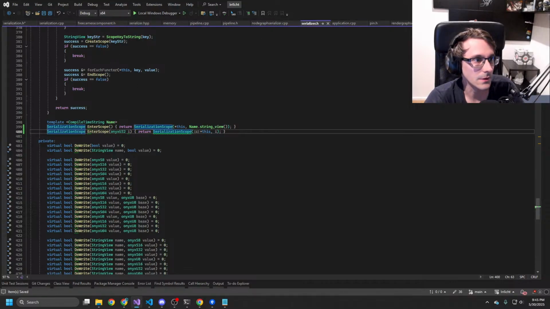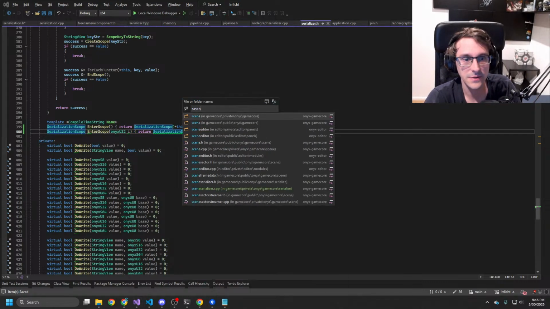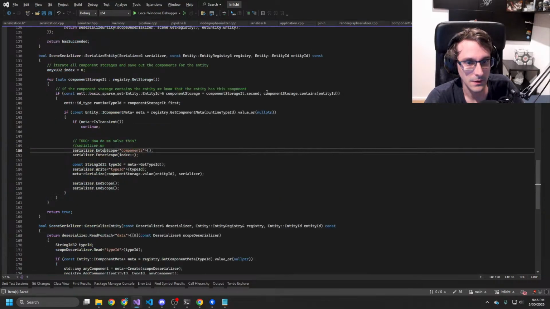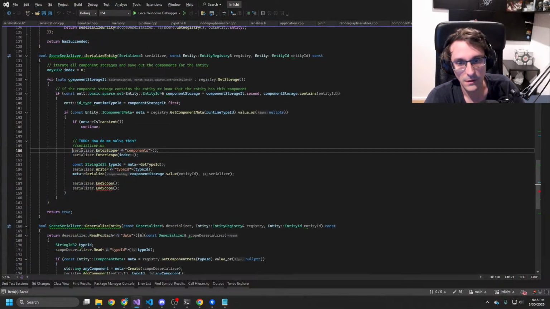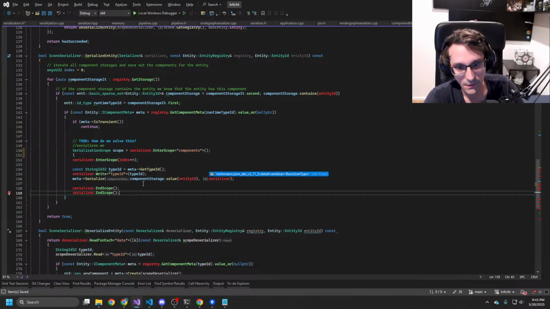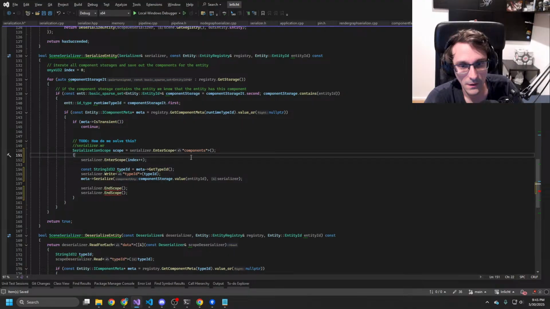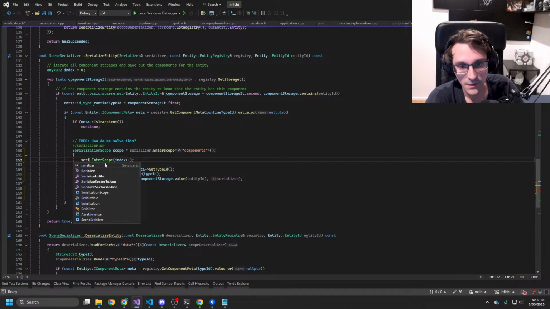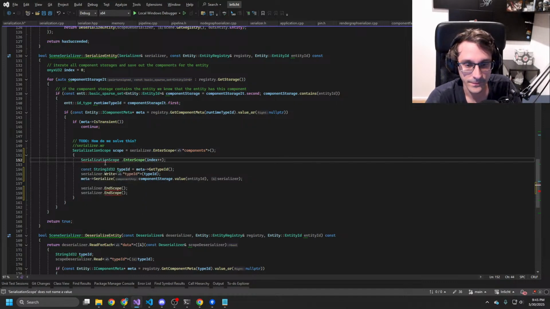And now in our scene serializer, scope, and that is like that. And then we have serialization scope, array scope, array index scope.